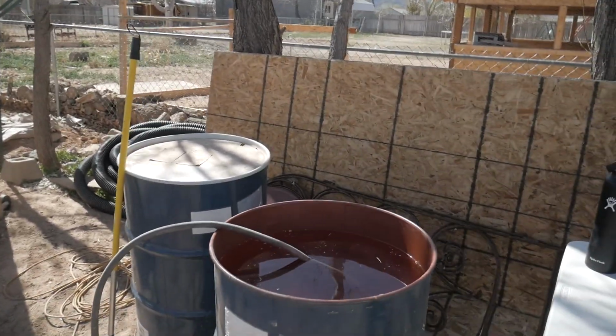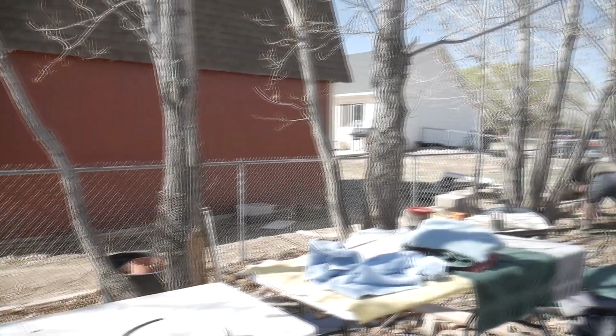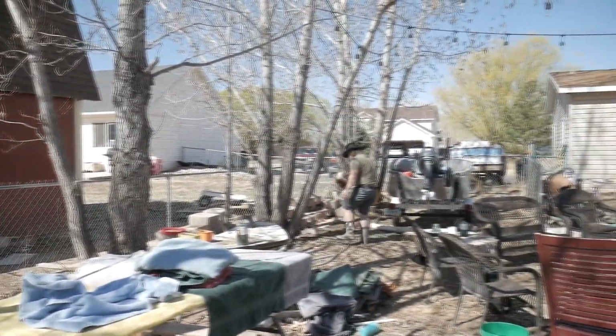And now we have our hose that we're siphoning the water with to drain these two barrels. Again, it will water these poplar hybrids on our property.